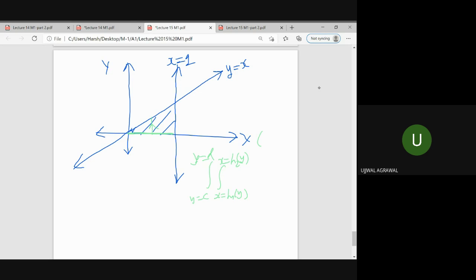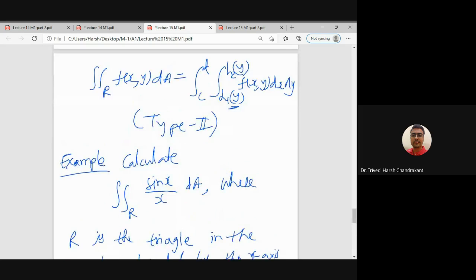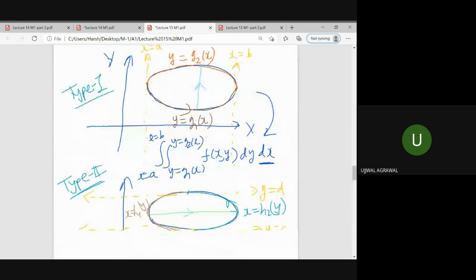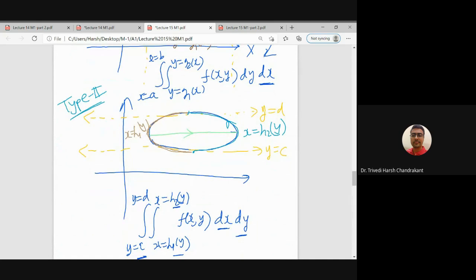Y equals to 0, right? And y equals to 0, but I think I have done some mistake in drawing the strip. So let me go back again. Yes, sir, horizontal strip will come. Right. So it should be x equals to this to this, that is 4, dx dy. X is a function of y. So the strip should be in this way.